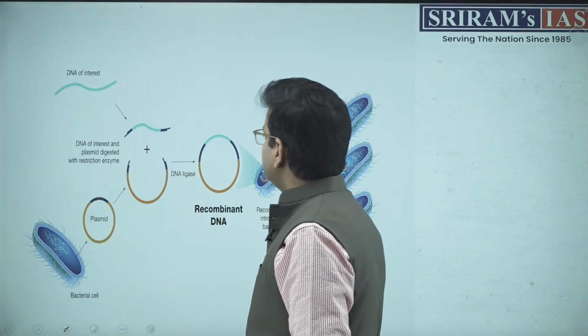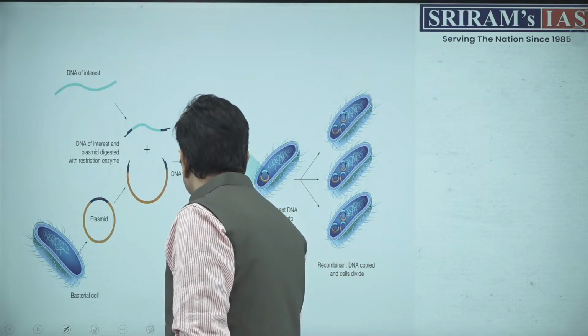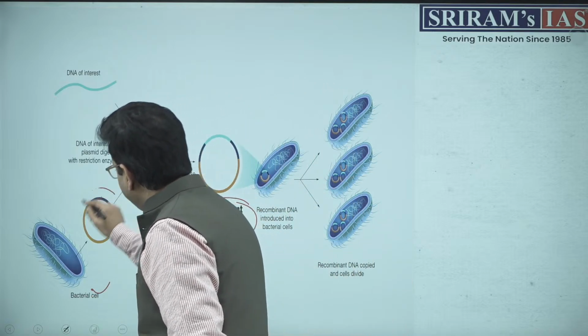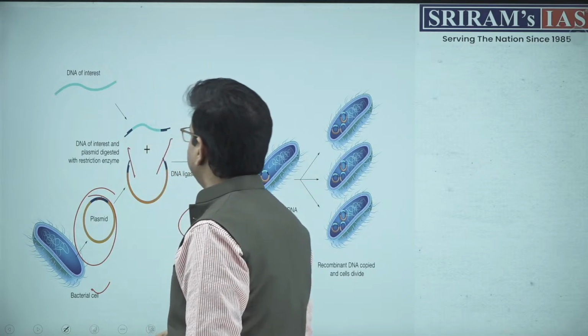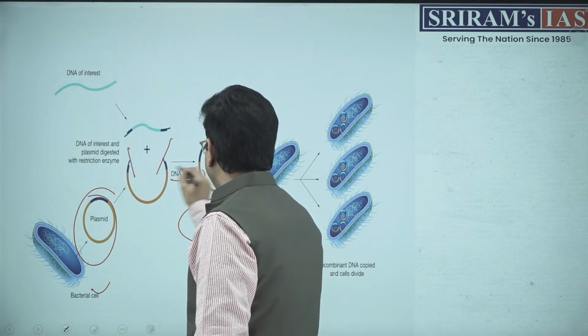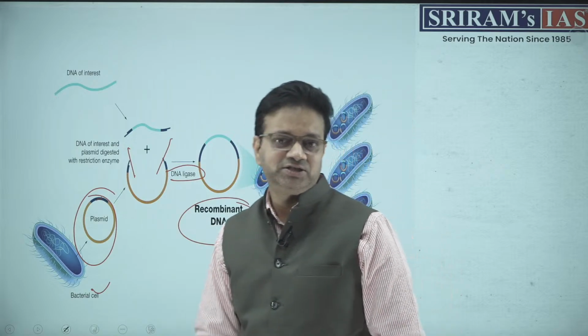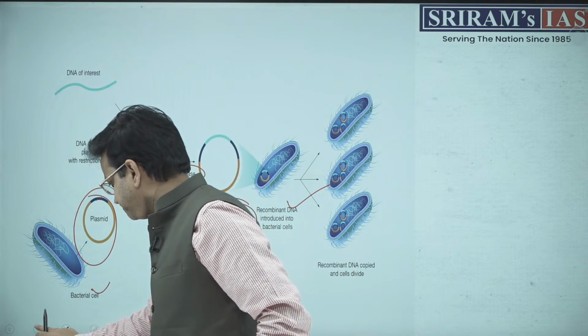Now, this is the actual image to help you understand how recombinant DNA technology works. You can see these are the bacterial cells, these are the plasmids, and the insertion takes place between this region with the DNA ligase, and further the recombinant DNA actions take place, right? So this is an image to give you clarity on that particular aspect.